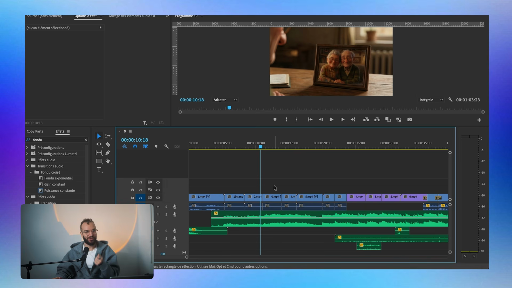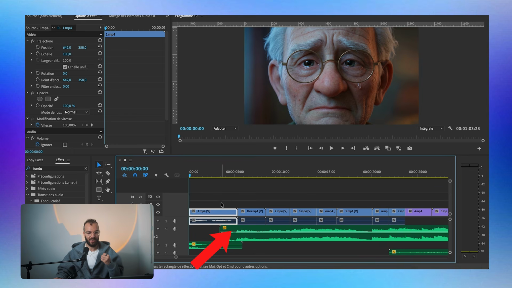And quick tip, try to synchronize the music with the story and with the beat of the story. So I'm going to show you a couple of examples. Here in the beginning, I make sure to start the music at the moment where the guy is going to finish his phrase. Just take a listen.